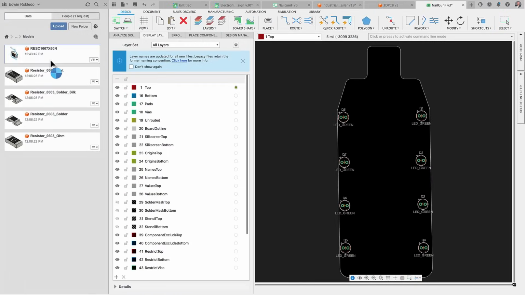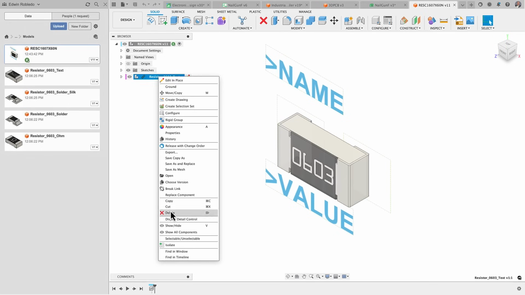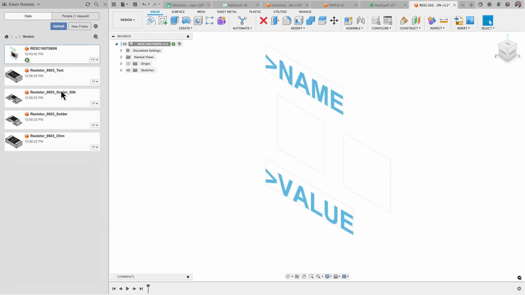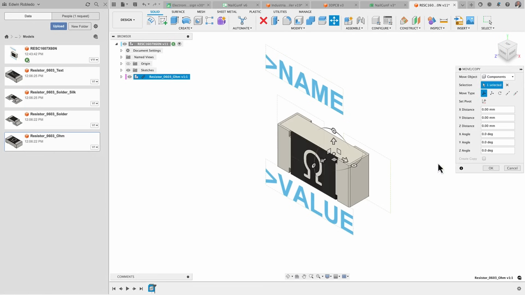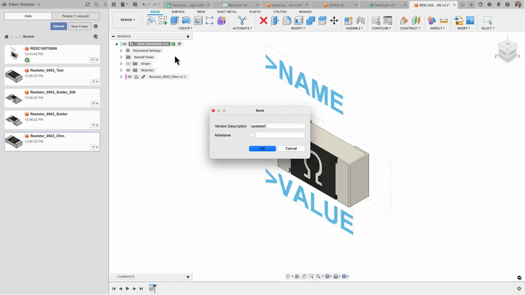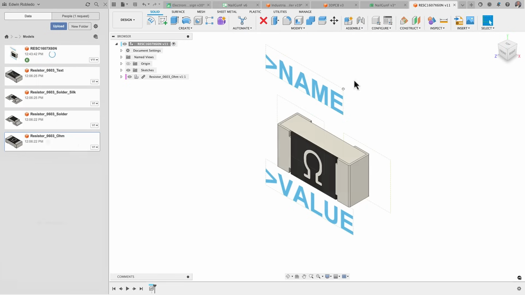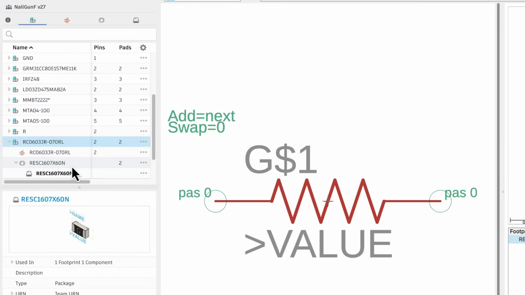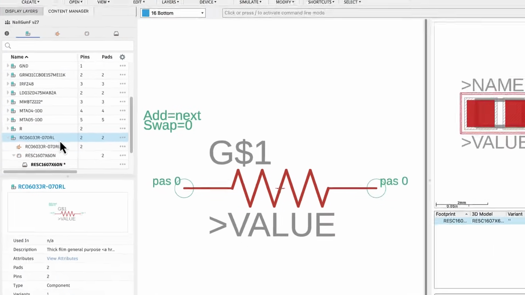The building block of all electronic designs is having the correct components you need. The Fusion Library Editor provides all the tools for making parts quickly. In this update, you'll be able to modify the assigned 3D models directly in the Library Package Editor, which will trigger an update notification to the assigned libraries.